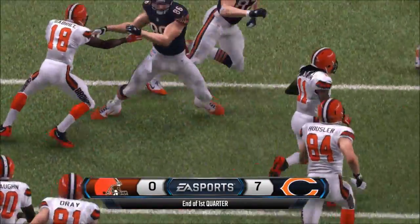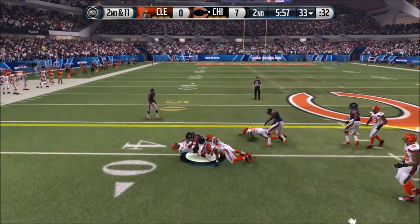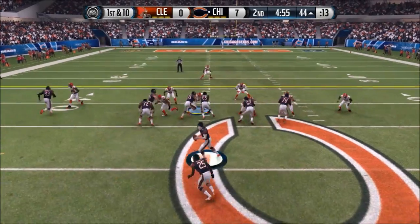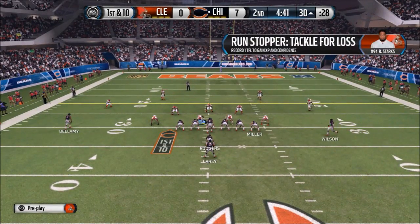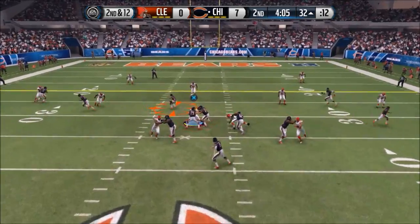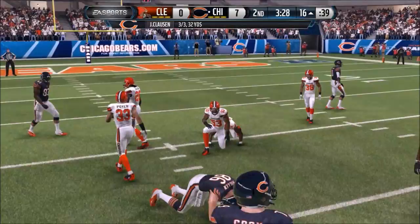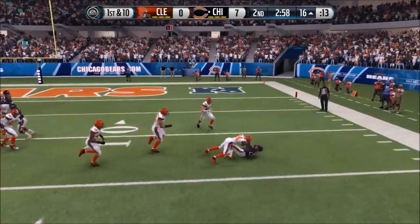Let's see if the Browns can pick up their offensive play — they haven't done very well so far. Second and 11 for Chicago, hand off to Kadeem Carey, tackled at the 40. Third and 5, Clausen completes to Bellamy for the first down — a 16-yard gain. Hand off Carey, flag down. First and 10, hand off Carey, bounces outside, taken down in the backfield. Second and 12, Clausen over the middle to Zach Miller to the 25. Third and 5, Clausen fires — caught by Zach Miller for the first down. First and 10, Kadeem Carey to the edge, tackled at the 13.